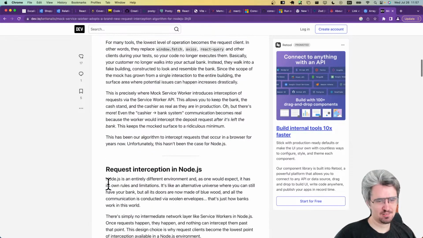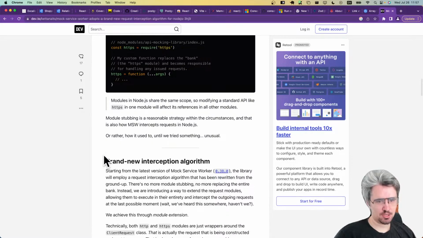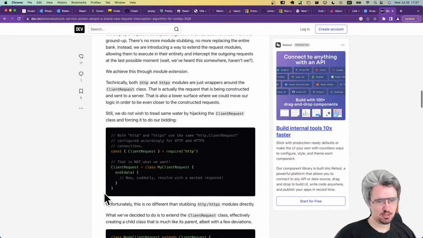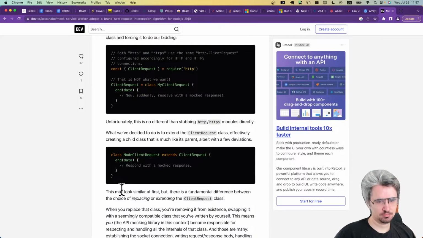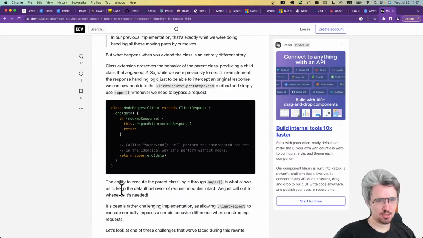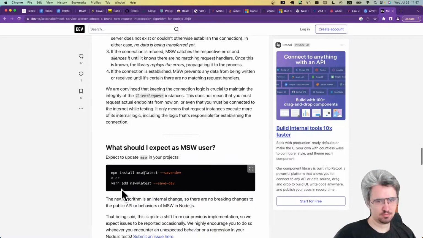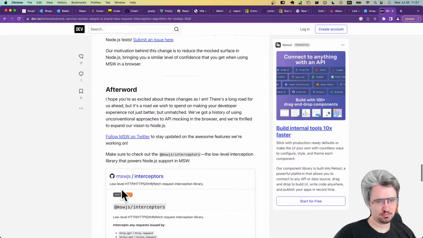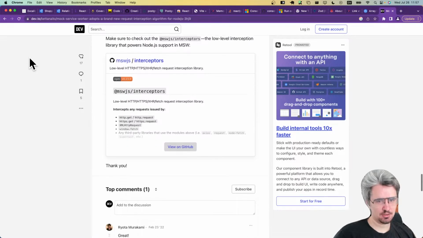Okay. Request interception in Node, how do you do it? Node client request. Interesting. Doesn't tell me exactly what to do yet.